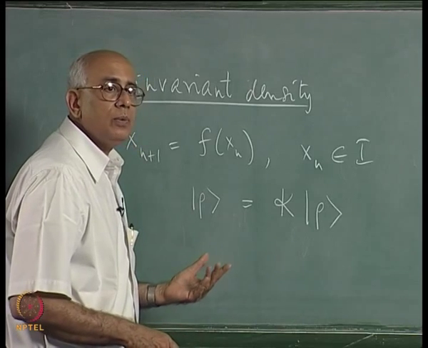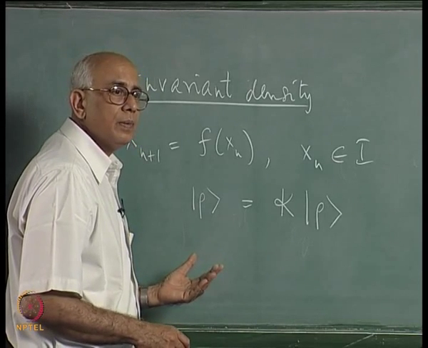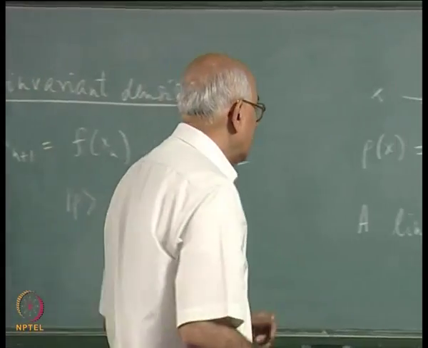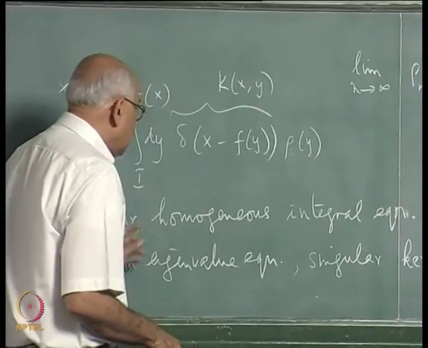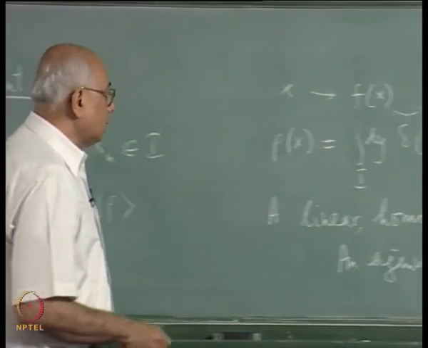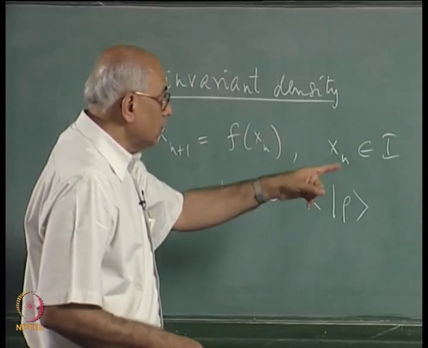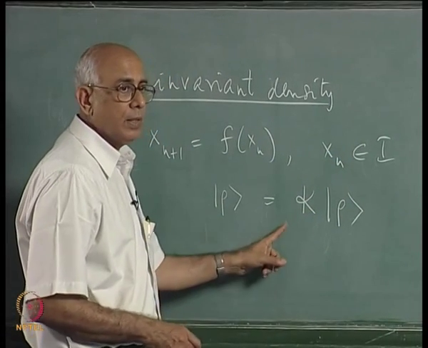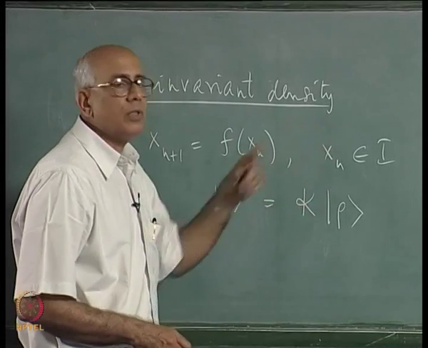So it is very much an eigenvalue equation, operator on this eigenvector is equal to the eigenvector. What is the eigenvalue? 1 in this case, plus 1. So you want to solve a singular linear homogeneous integral equation such that the solution corresponds to eigenvalue plus 1 for this integral operator with a delta function kernel.